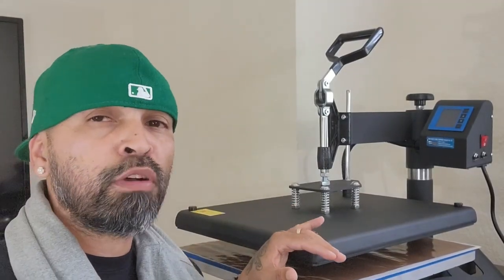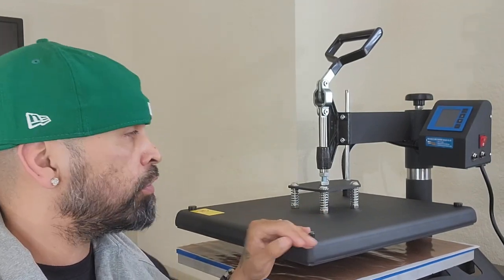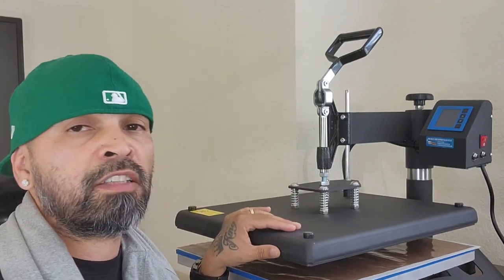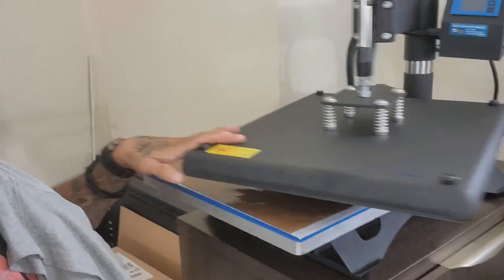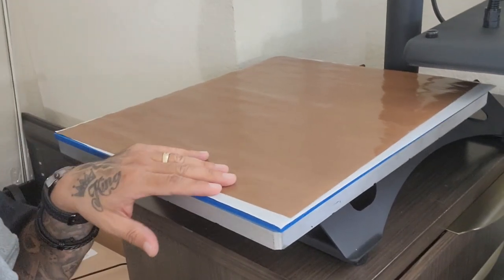Yo, so quick conclusion on the heat press. HPN Black Series from Heat Press Nation. The pros, I get unlimited customer service if anything goes wrong. I got the 1-year warranty. They also got an extended warranty on it. I didn't get it. But the whole purpose of this swing away is the workspace. It's the whole purpose. So this is the biggest pro right here.